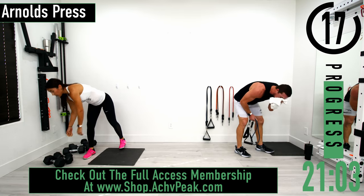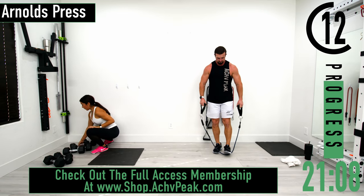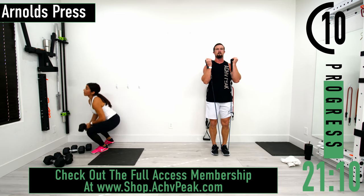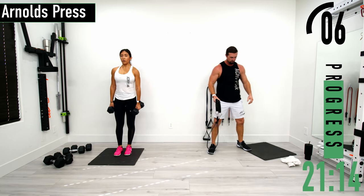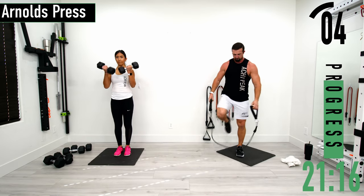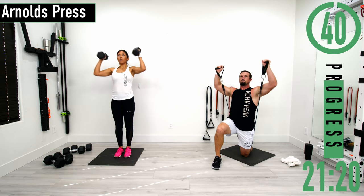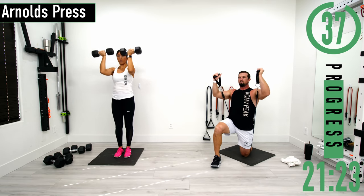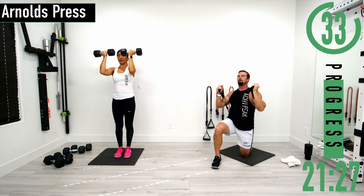So it's like a shoulder press, but we're going to start off with our palms facing us. So palms facing us. As we push up, palms go away. If you want to do it on the ground or kneeling with the bands, that's great too. Same thing. Palms start off facing us. As we push up, rotate the palms away, bring them down, palms towards us, up and away, down, palms towards us.